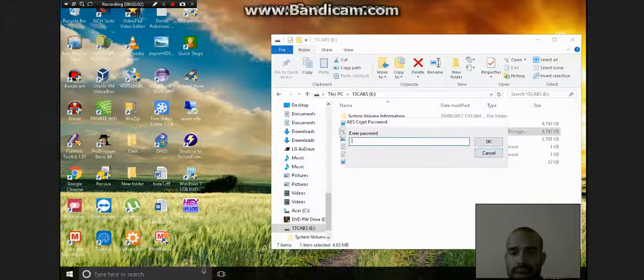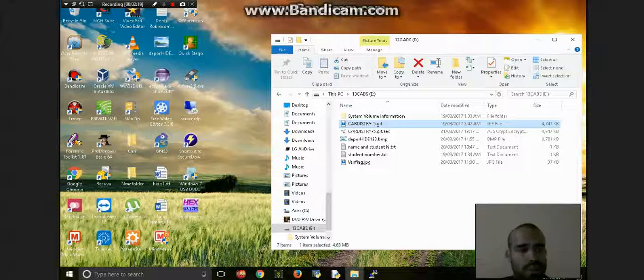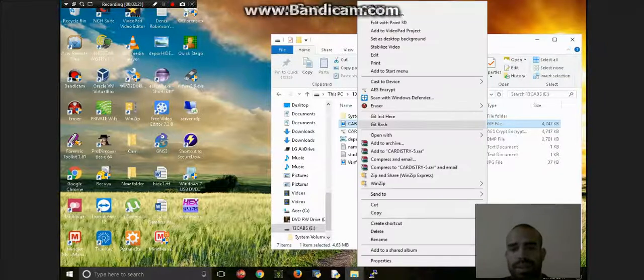In order to decrypt the file, you need to get rid of the original one. So for this, we're gonna use Eraser. It's the software for secure wipe.